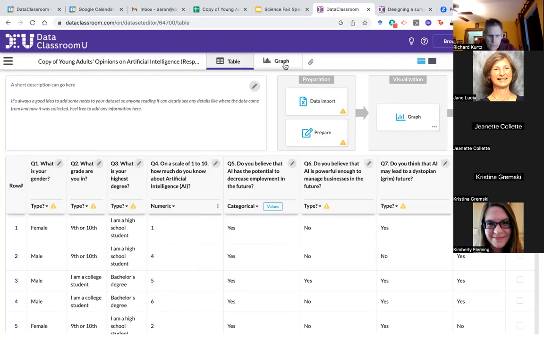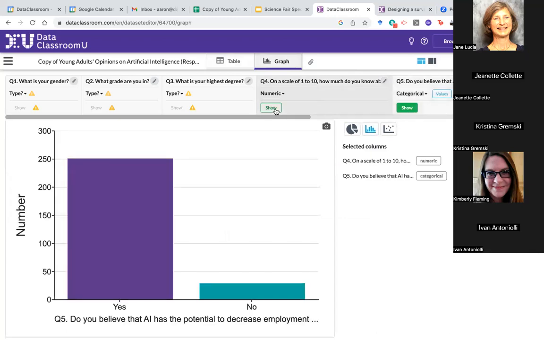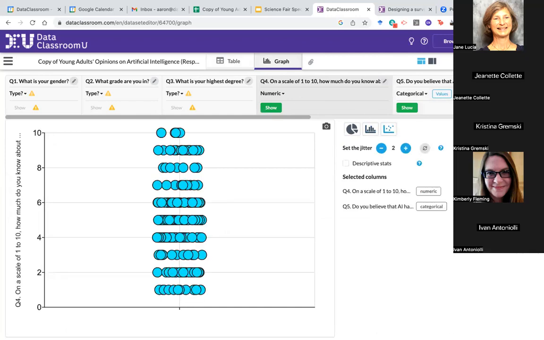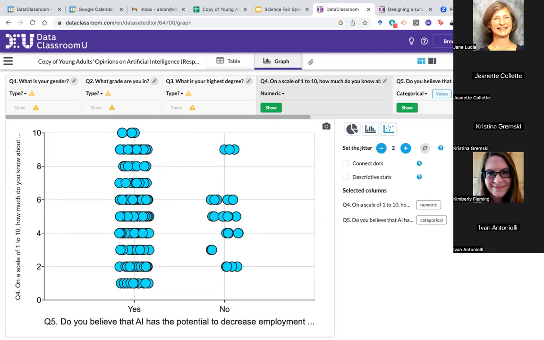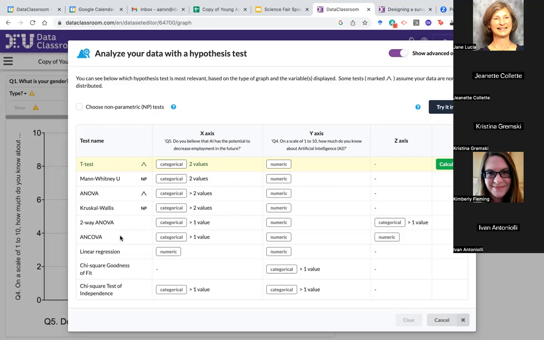If we go over to the graph, say we wanted to look at these, question 4 is numeric, so we'll put that there and we'll split this out. If we go into the graph-driven test, you'll see we have Mann-Whitney U in there, as well as Kruskal-Wallis, as well as ANCOVA. So there are a few additional tests in the DCU package, and Mann-Whitney U is one of them.